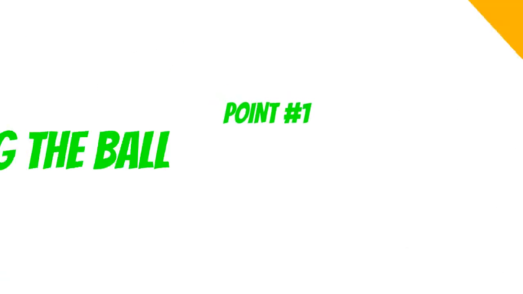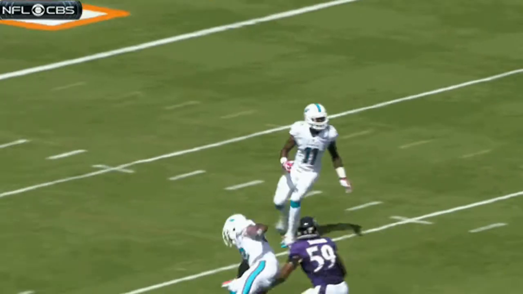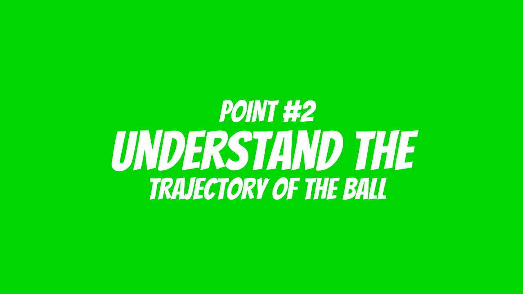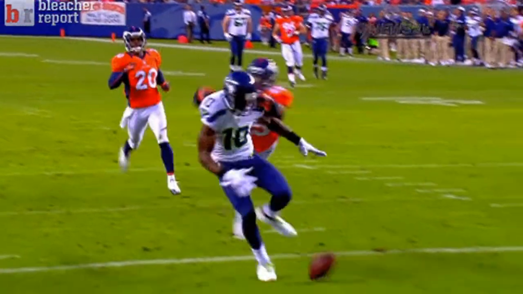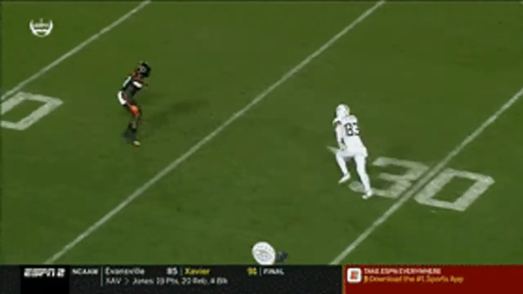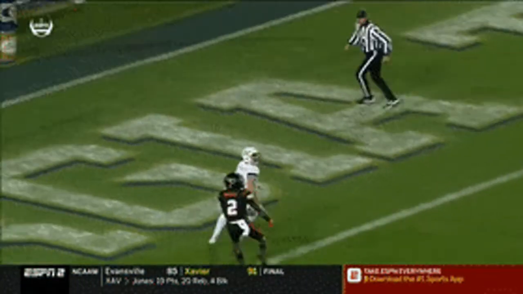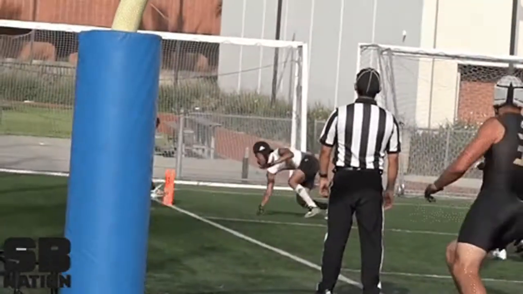First and foremost, catching the ball can be a difficult thing. We understand this. We drop passes in a game. It happens to the best of us. Second, we need to understand the trajectory of the ball. If the ball is coming straight at you, that's a different type of pass than a ball that's coming over your shoulder, or a deep pass in the game where you're running a deep post. You need to understand how the ball is coming at you, and this helps with understanding the trajectory of the ball. So I know what you're thinking, where should I grab the ball?